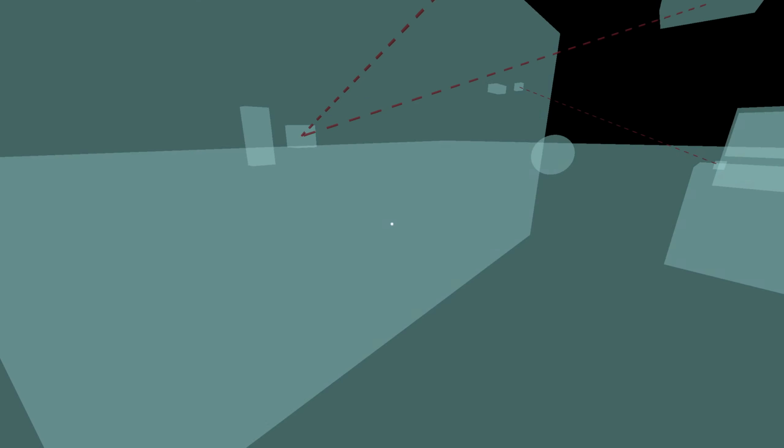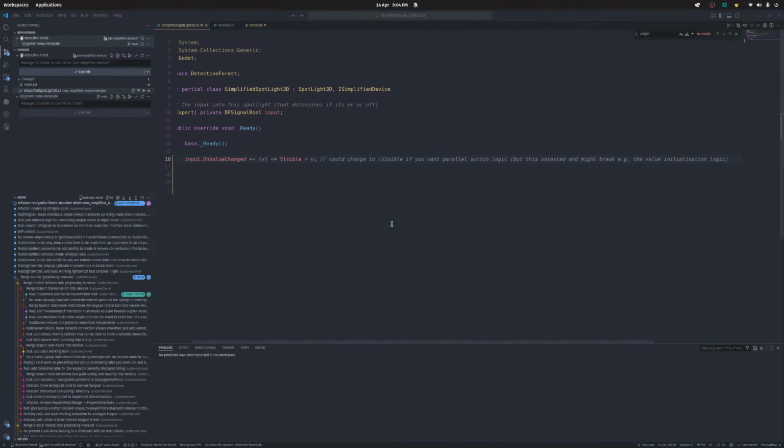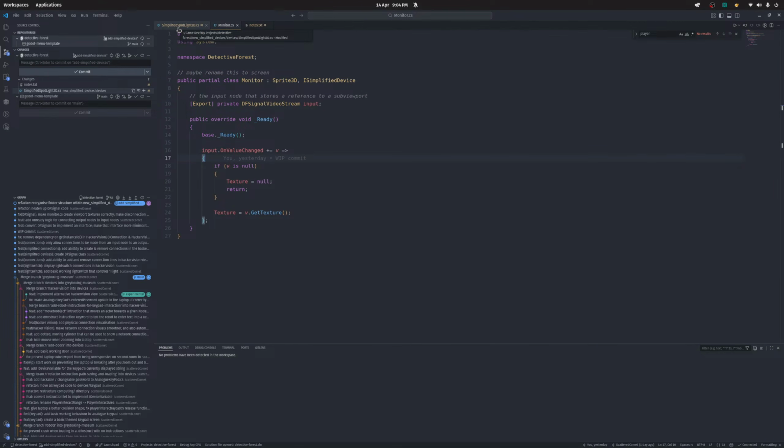Okay, so I can turn this off, and then connect this there to there. So there's a bit of a slight issue there. Basically the issue is that we kind of want this to be visible equals not visible, but not on ready. On ready, the first initialize, we want visible equals v. So, I don't know. Can I be bothered to fix that right now? Kind of no.